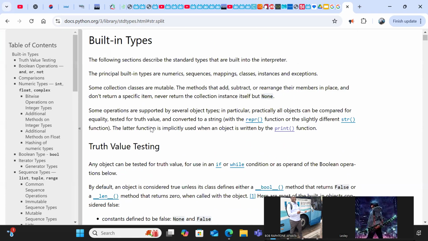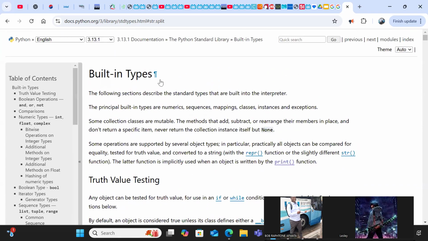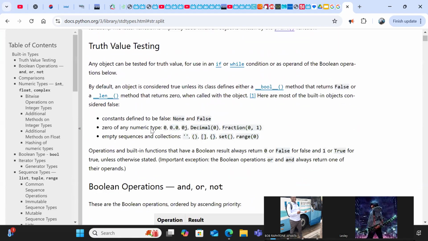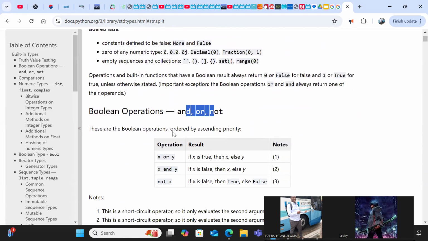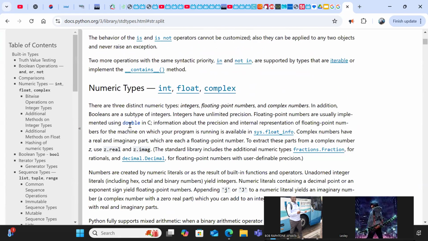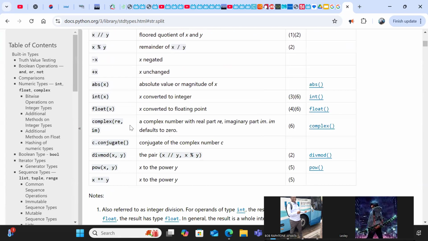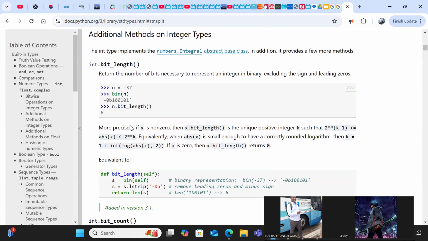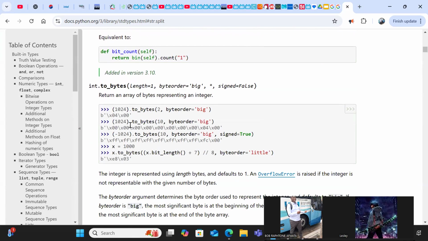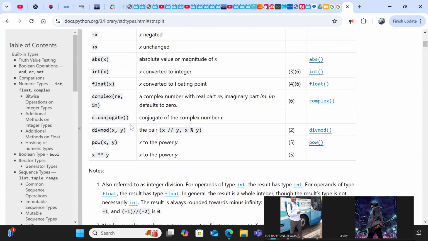And I think I'm going to send you this built-in types page. We've looked at them. Boolean operations, Boolean, you looked at that. So normally you use the documentation to check.